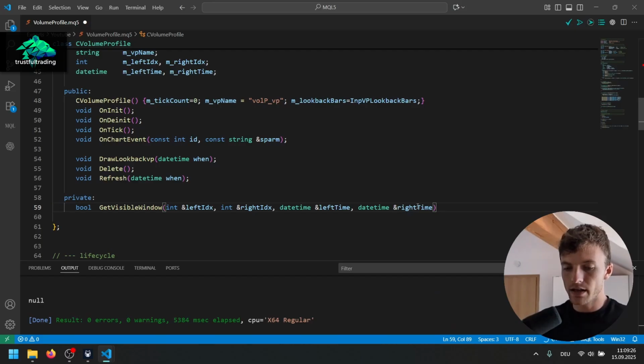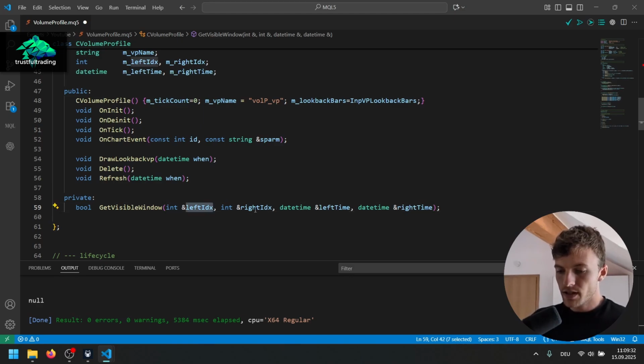So add the and sign in front of the parameter name. So we have left index, left time, right time. And now we write the body and the logic of this function.